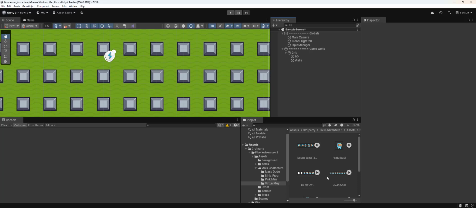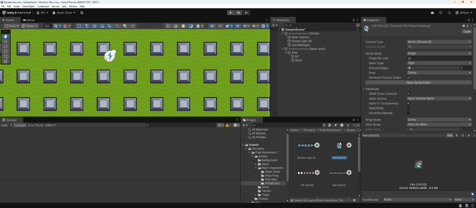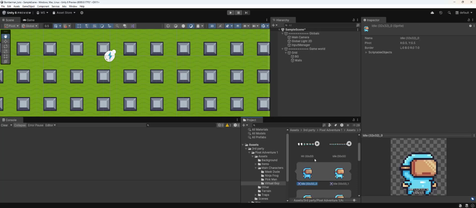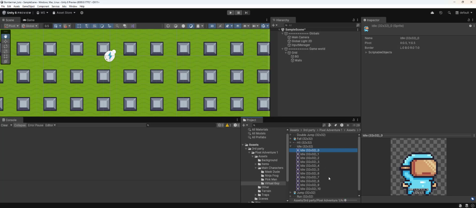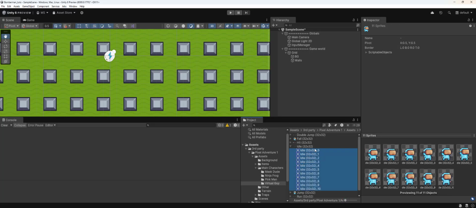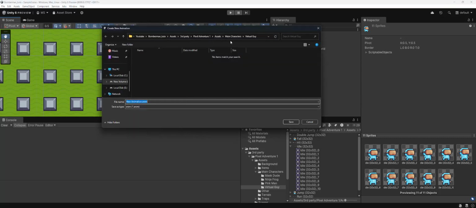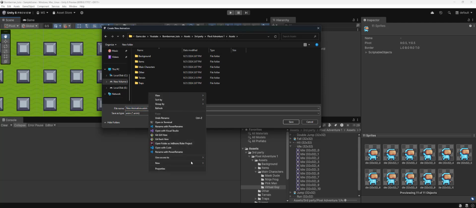and now we will drag our idle animation. You might think we want this. You can do that, but we want to animate the player even when he is standing, so we'll start by dragging the idle animation, expand this one, and select them in order. For this, I'd like to make it small, and select all of them, drag and drop them somewhere in your scene. This will create an animation, so we want to put it under our assets folder.